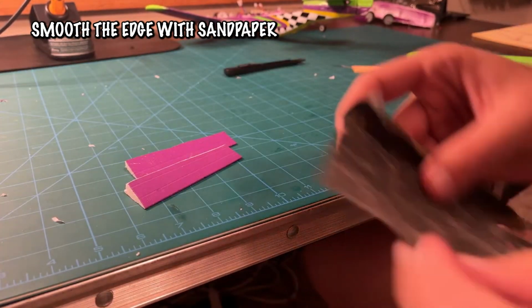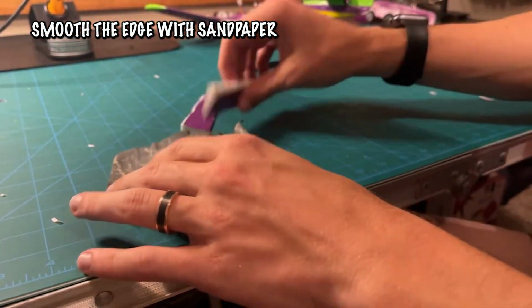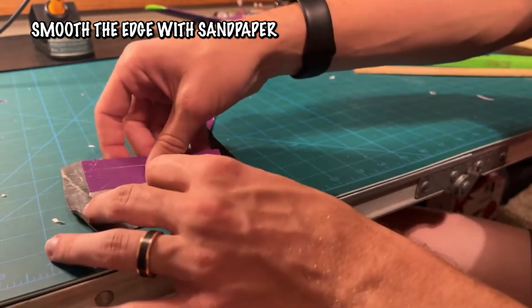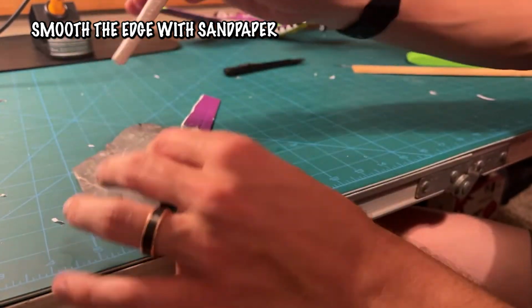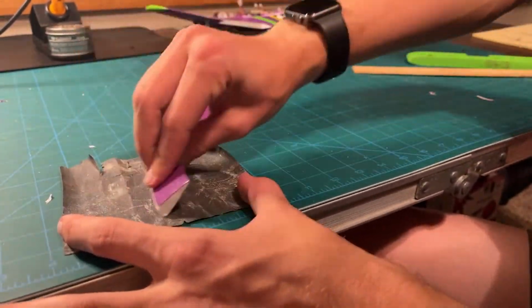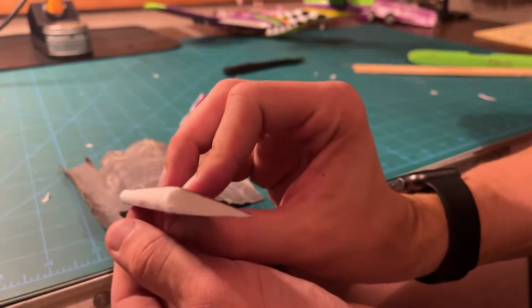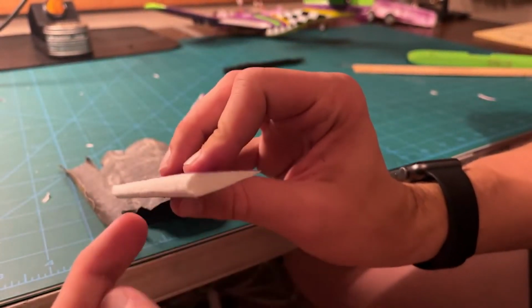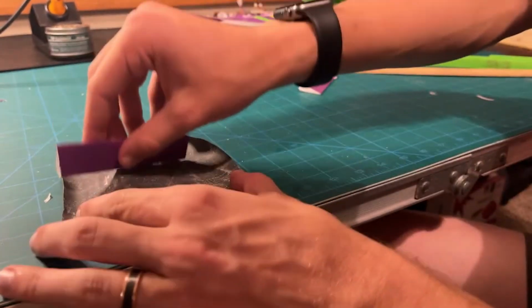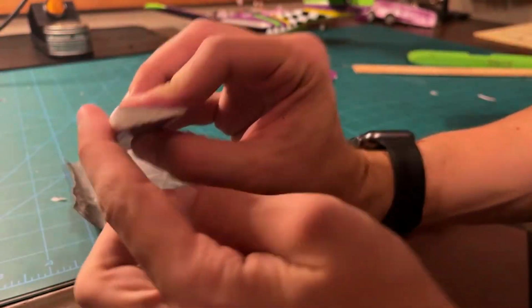So I'm going to take a little sandpaper, and this is obviously foam, so you don't want to just hack away at it, but I'm just going to try and round off these corners a little more, make them a little smoother. See, now we've got a nice smooth edge here, which a hinge right in the end of that will be able to rotate quite nicely. Good, now it's all smooth too.